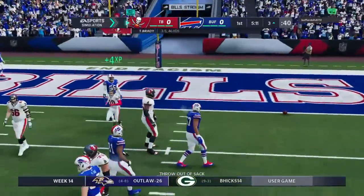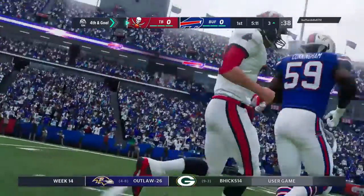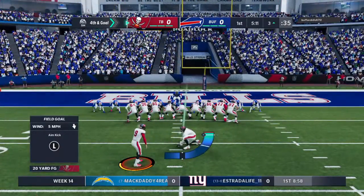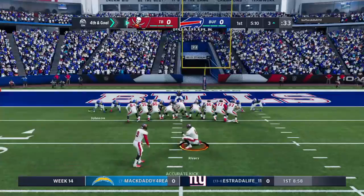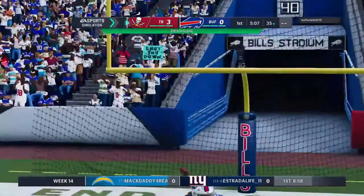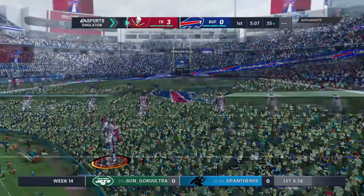Brady's throw on 3rd down there is incomplete. Boy, it's such a good drive. You'd hate to have it end in 3. Do you think about going for it? Absolutely. I mean, the fact that they moved the ball so well should lead you to the decision that maybe we should go for it right here. Also, as a head coach, show some confidence in your team. Let them know you think they can go get it.